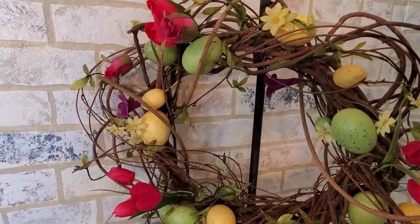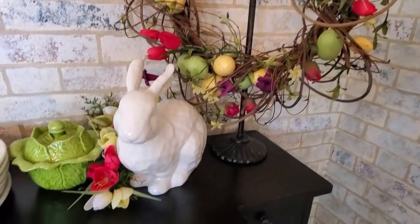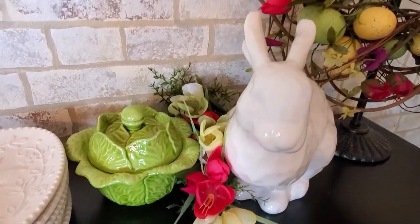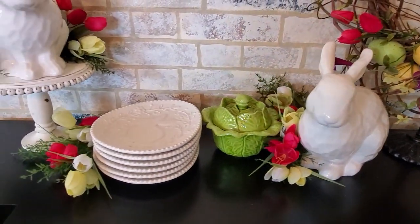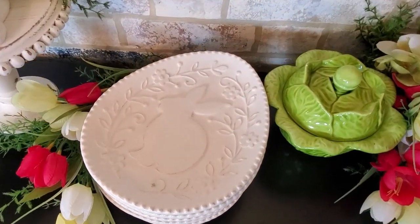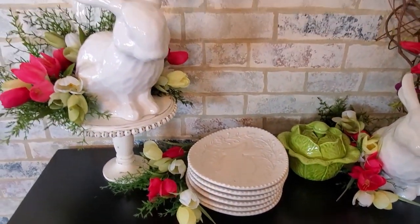Get a little close up here. As you can see, I added just the hot pink tulips in here. Everything else was already in the wreath. And I love this little cabbage dish. It is ceramic. And I got both of these bunnies a few years back from Home Goods. They always have the cutest ceramic bunnies, and these are the plates from Pier 1.